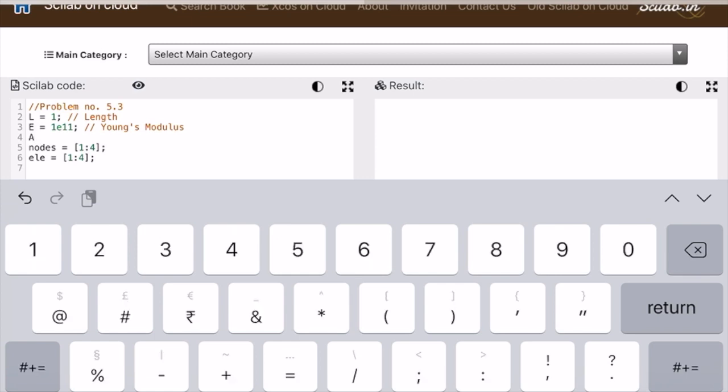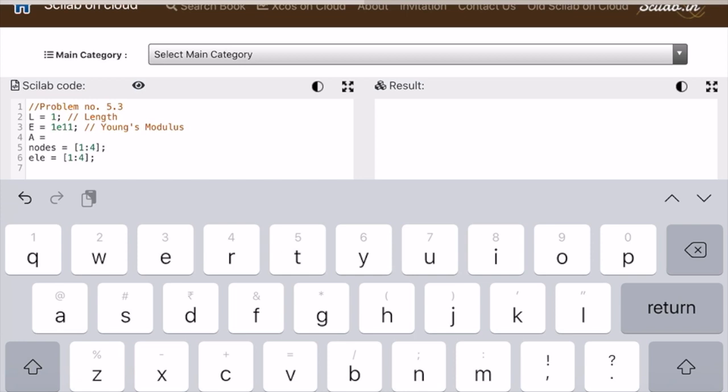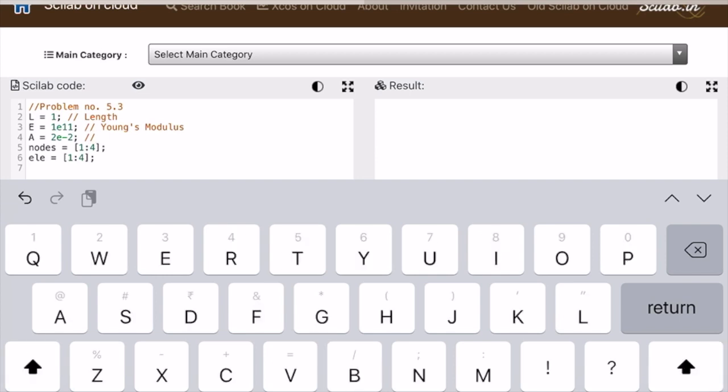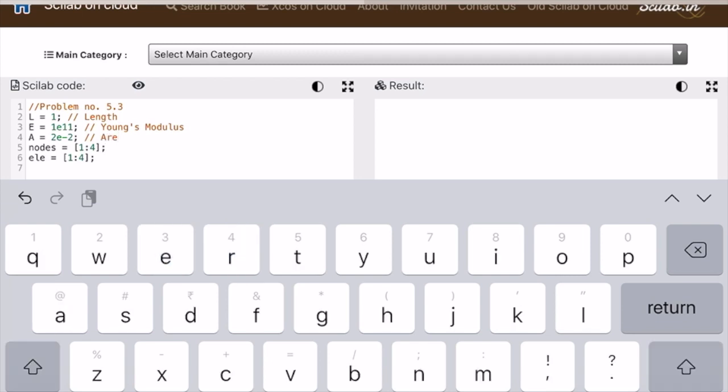Area is equal to 2 times 10 to the power minus 2. So 10 to the power minus 2. And this is the cross sectional area, so the area of each bar.